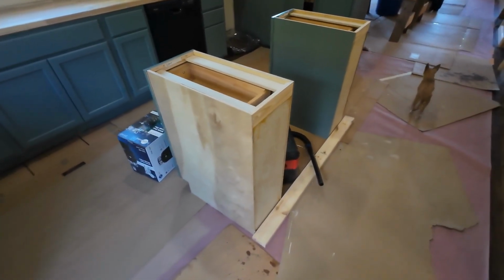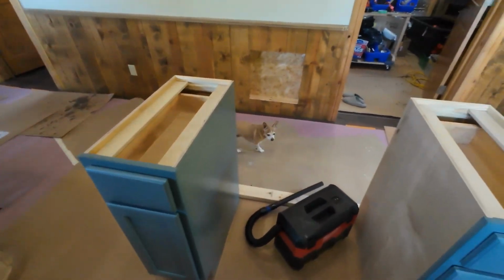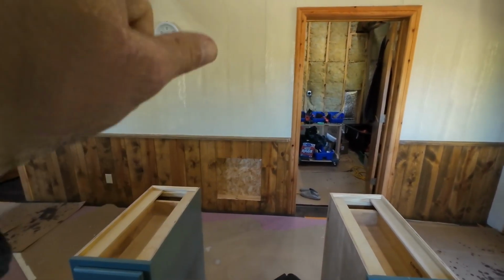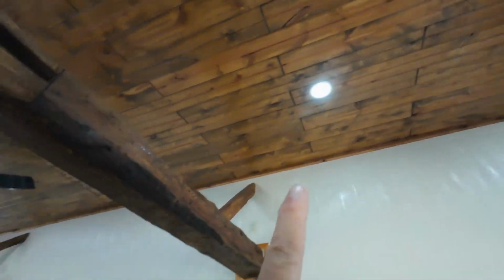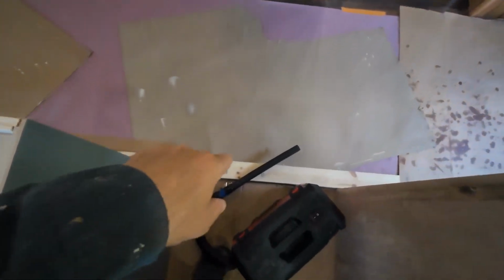But today's mission is we need a stove. And here's where the stove is going to go. But in order to have the stove here, we need to have a back wall for the stove. So we need to get a vent over the stove, and in doing so, you got a couple options to vent. One is going that direction up, which I'm not going to do, and poke a hole in the ceiling and in the roof. So the only logical place is going down. So I'll be venting it into the crawl space.